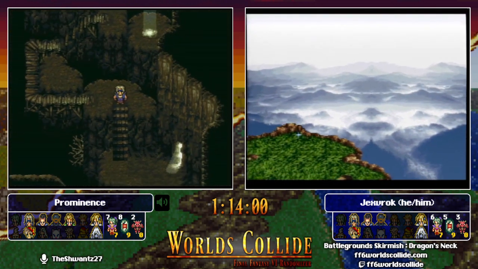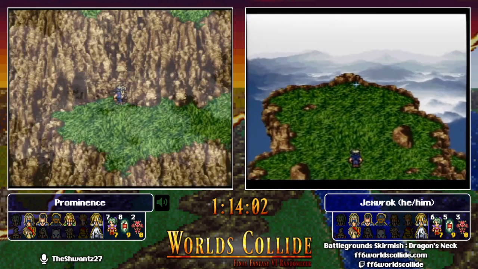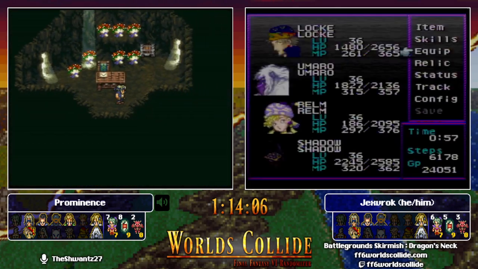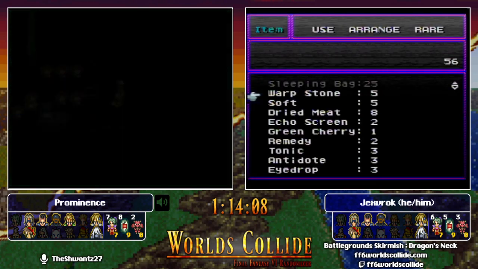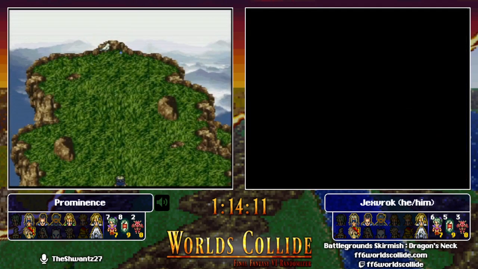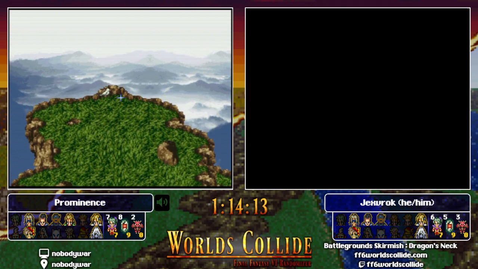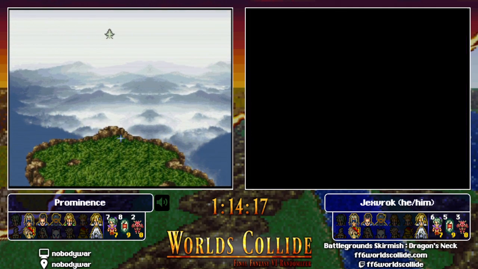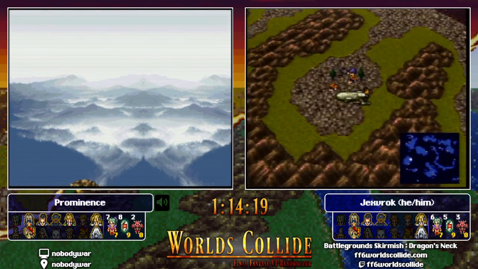And then there's unfortunately a dead check here at the end of Mount Zozo. See if it's anything decent. Another Ice Shield. Okay, game. So we have all the elemental protection that we need. We just need Espers.